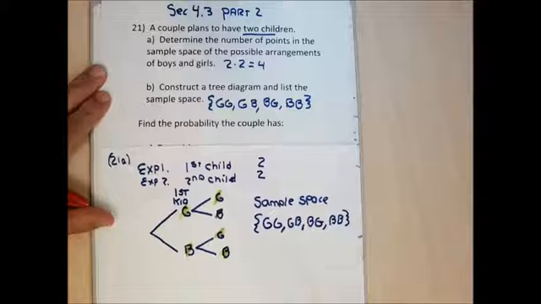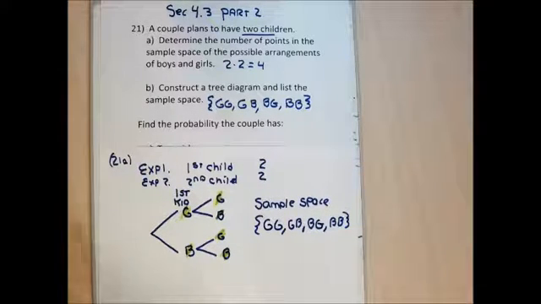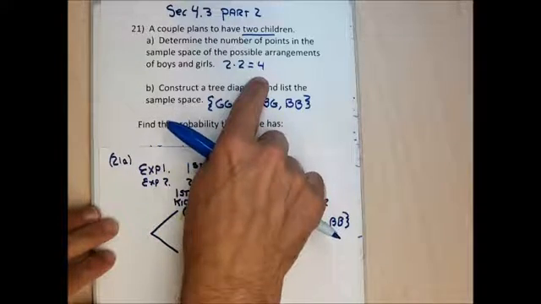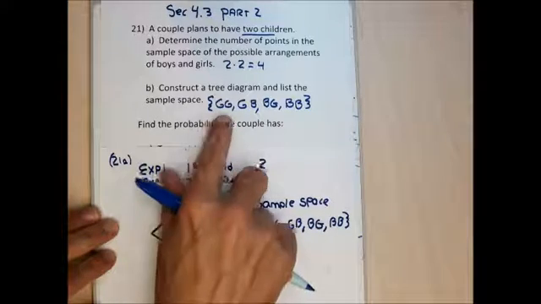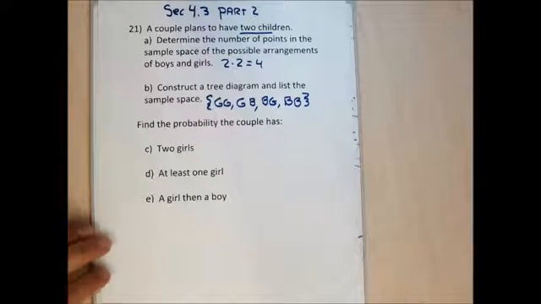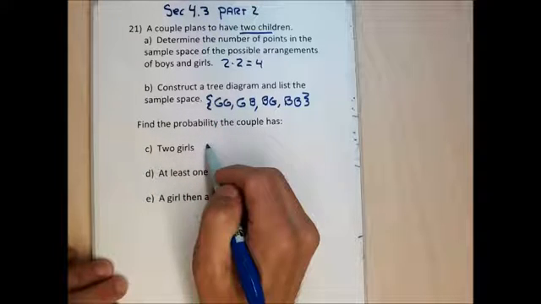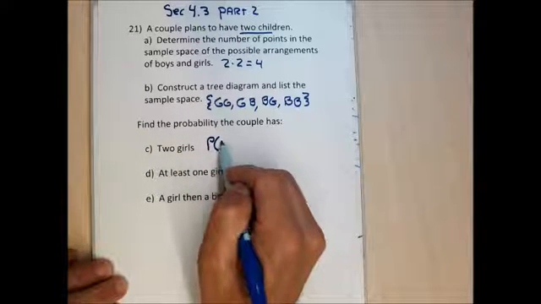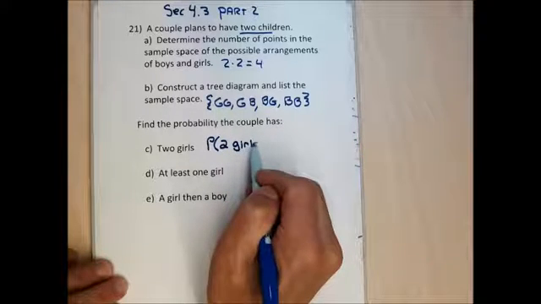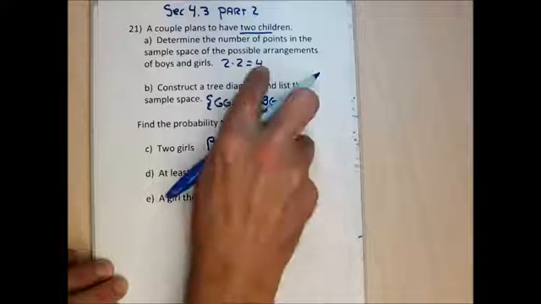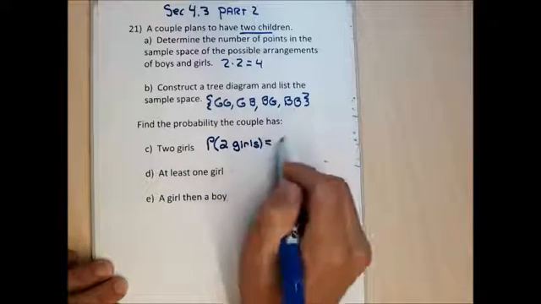Now I'm going to do some probabilities, and I have the perfect setup. I have a sample space, and I know the number of items in the sample space. Every probability question I answer, I'm going to form a fraction. I'm going to put 4 in the denominator because there are 4 items in the sample space, and the numerator is going to be the number of items in the sample space that have the desired characteristic. So what's the probability that the couple has 2 girls? I'm going to form a fraction. The denominator of the fraction is going to be 4, which is the 4 items in the sample space.